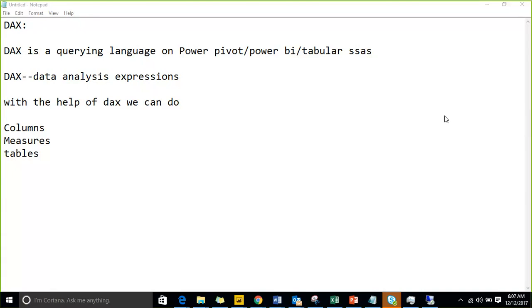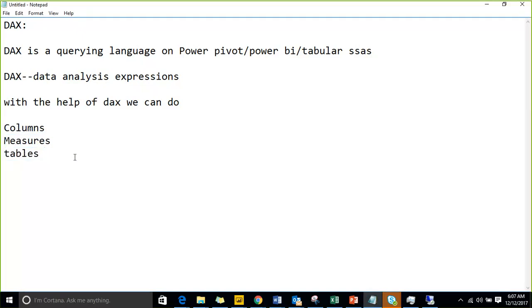On top of a Power BI model, on top of a Power Pivot model, if you want to query anything, we use DAX. With the help of DAX, you create a column or a measure or a table.